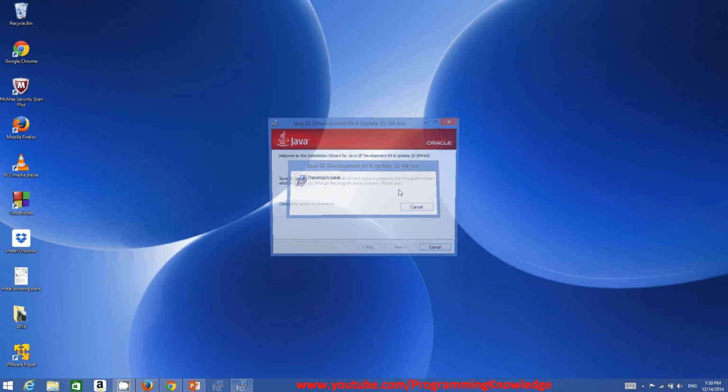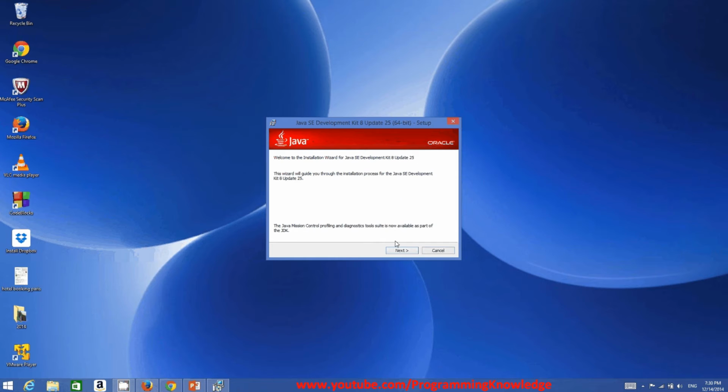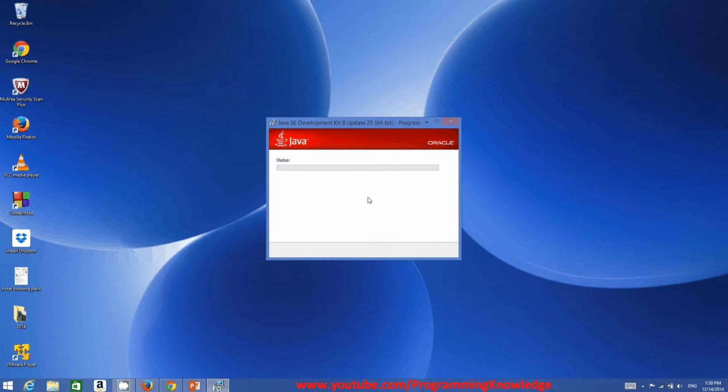And this installation is really straightforward, so you just need to click next and it will check the status and then start installing Java on your system, so you don't need to worry about anything while you are installing Java.